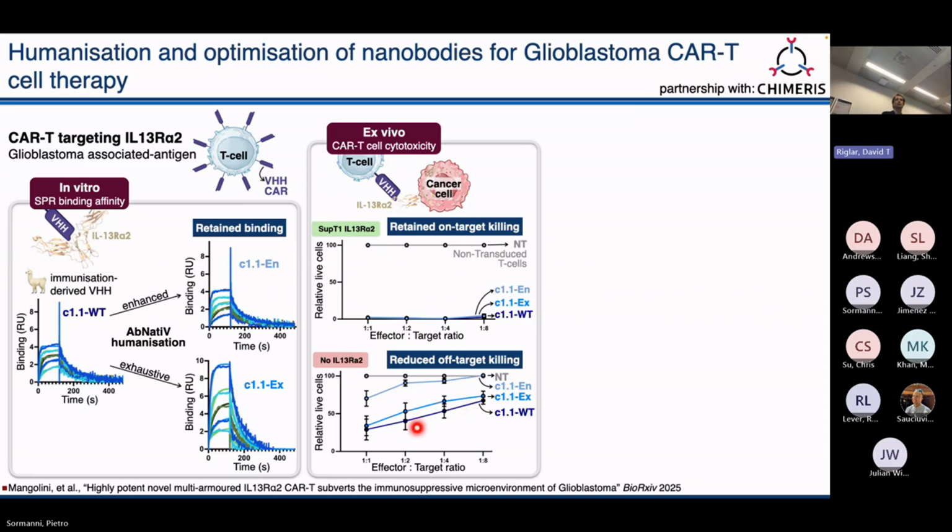I mean, this is the wild type, right? So it still kills a lot of these cells, unlike the non-transduced, while both of our designs, and this one in particular, have a substantially reduced off-target killing at concentrations that are closer to the in vivo relevant ranges. So when you have a lot fewer T cells than cancer cells, the off-target killing is non-detectable.